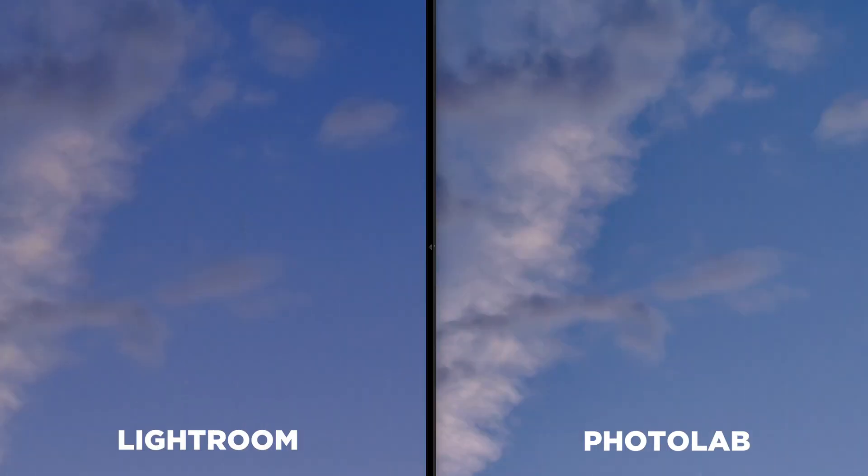Take a look at this image. Lightroom's on the left and Photo Lab on the right, both zoomed in at 400%. Only very small basic edits to highlight shadows, white and black points and small vibrance tweaks have been applied. In Photo Lab, I have enabled the Deep Prime Denoise tool, and in Lightroom I have applied as much luminance noise reduction as I can safely get away with without totally killing the sharpness. Photo Lab's done a far better job with noise and colour rendering — it's a far superior image in pretty much every way.